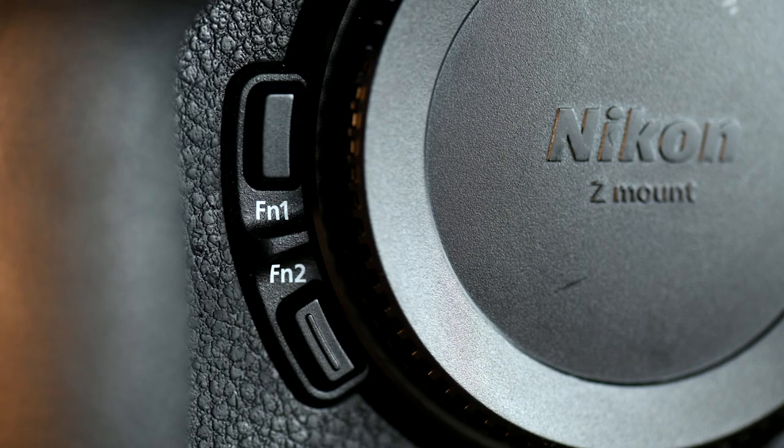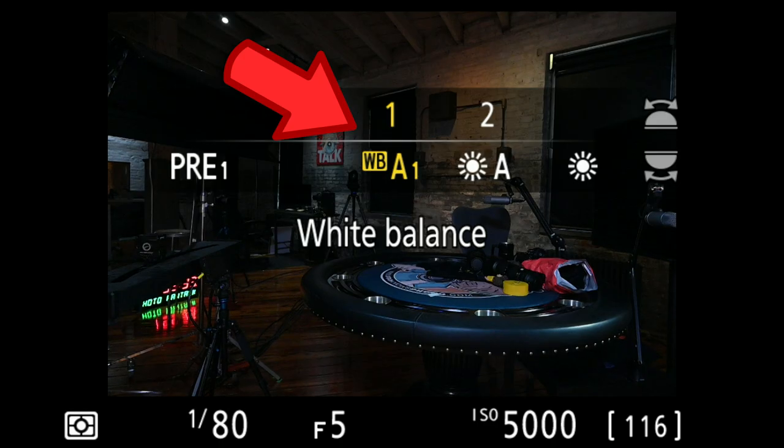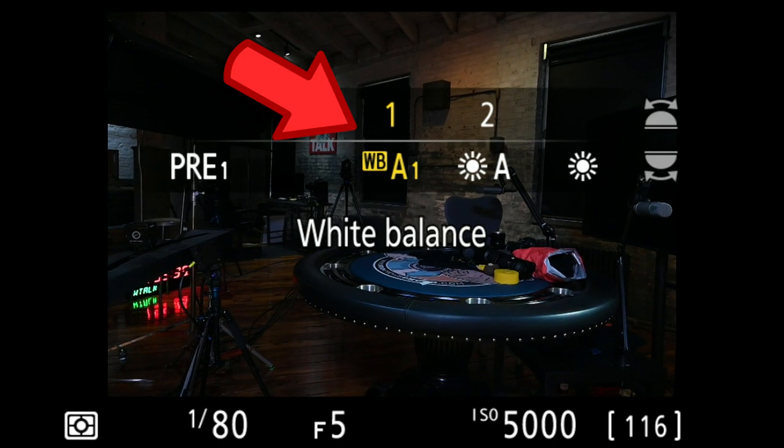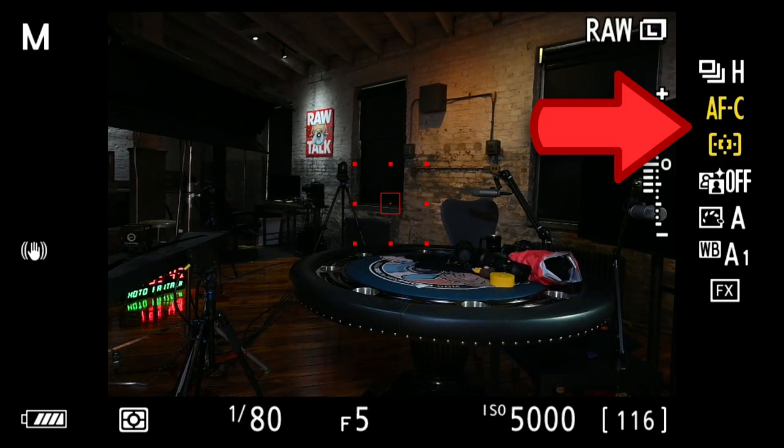Now, two more buttons on the front of the camera. We've got the function one as well as function two, and they are default set to, the top one to white balance, which is not something that I need to quickly ever change. So I would go ahead and reset this button to something that you want to get to quicker, like changing your focus modes or your focusing points.